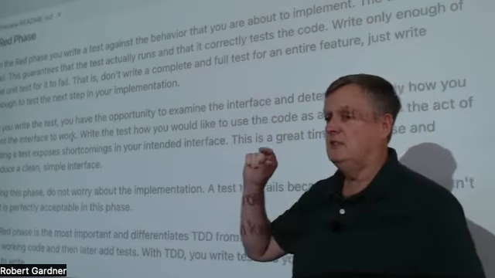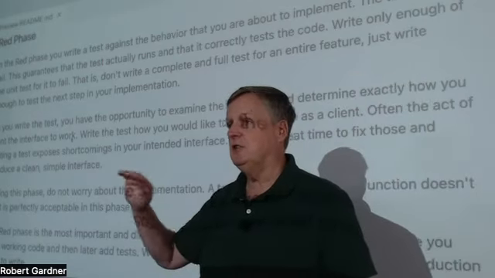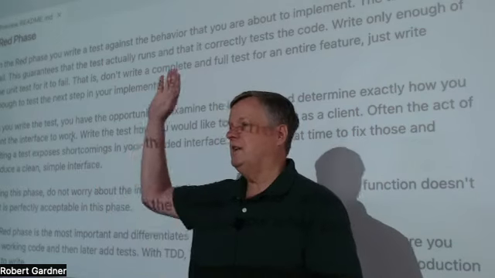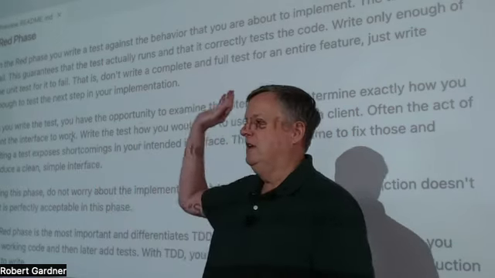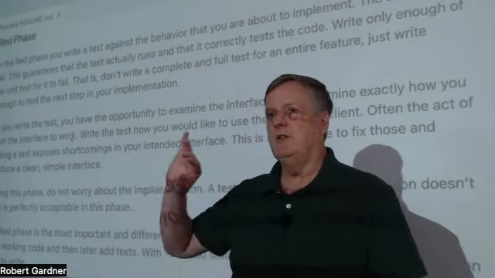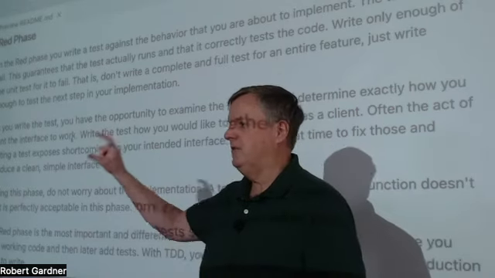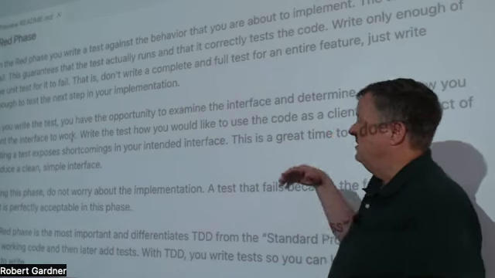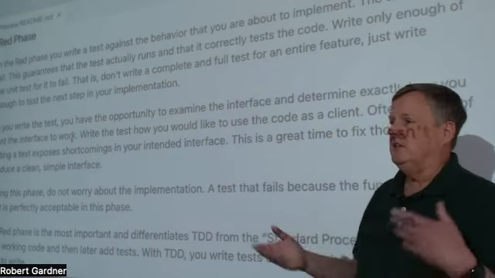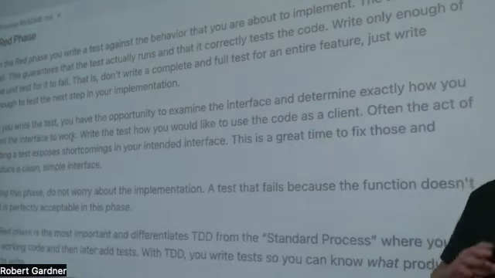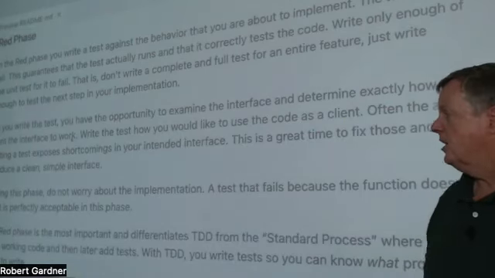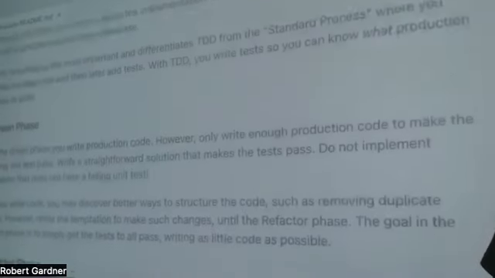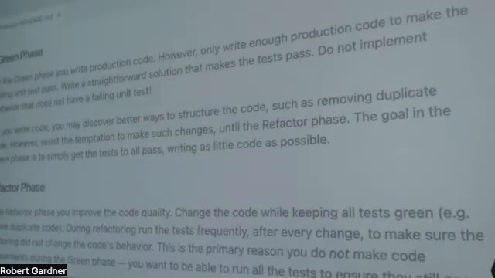You write just enough of the test to make sure that what you're going to do next fails. You don't write tests for the entire program. You don't write tests for everything. You just write it for this next step. This part fails on the next step. Then while you're writing your test, you can look over the interface, make sure it's what you want it to be and that it behaves properly and so on. And there you go. So now I've got my test that fails.